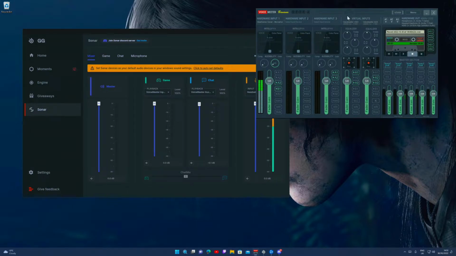On the virtual input side, we have the Voicemeeter Vaio and the Voicemeeter Auxiliary components. The Vaio, the main one, outputs to A1, which is the headphones, and A3, which is the capture card. And the auxiliary is A2, which is the chat, and A3, which again is the capture card. Now, the reason that these are different is this is what allows you to use the rocker that controls the ratio of gameplay audio versus chat audio. So if your gameplay is too loud and you can't hear your teammates, you can turn the dial and control that on the headset.